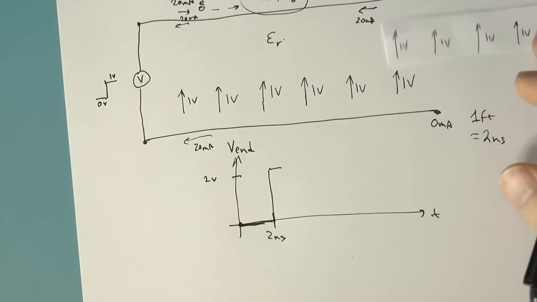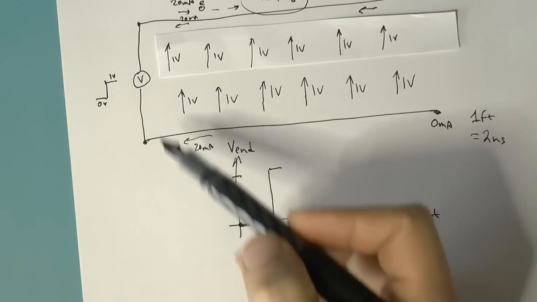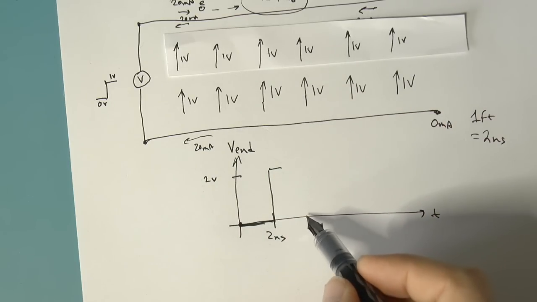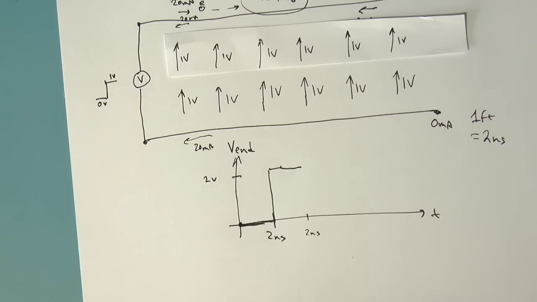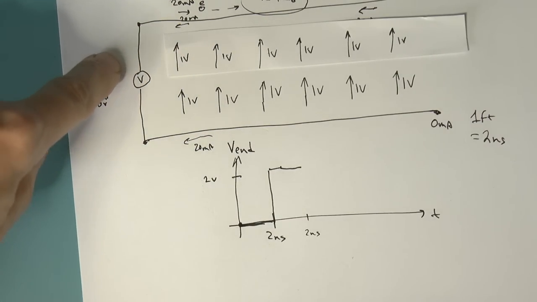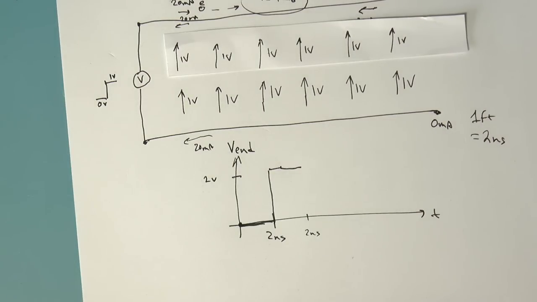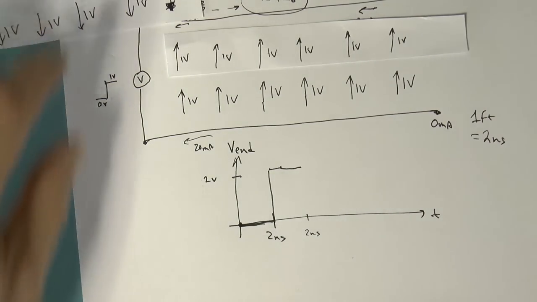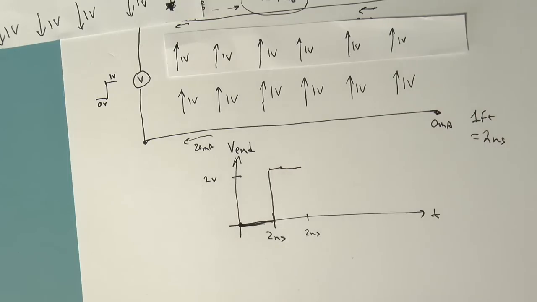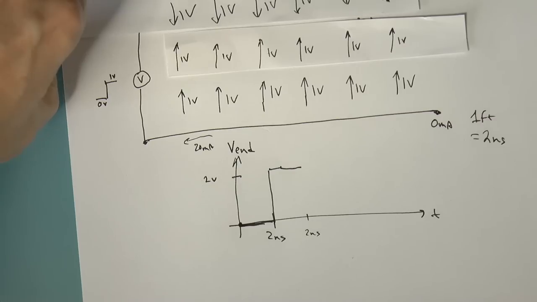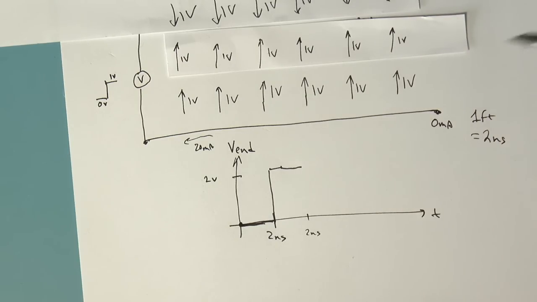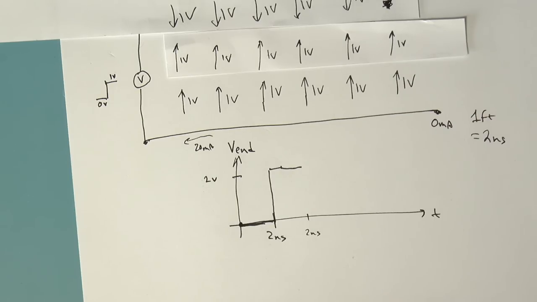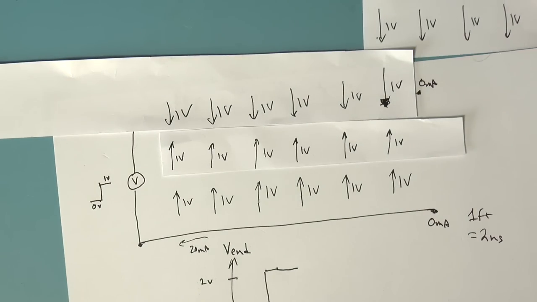Okay, so now the reflected wave goes back to the beginning of the line, and that takes 2 nanoseconds. So at the end of the transmission line, we're still seeing 2 volts. Now, of course, the moment that this wave hits the beginning of the transmission line, we have to have a reaction in order to cancel out that voltage to make the voltage equal to the voltage source. And that travels down the line, and it takes 2 nanoseconds to travel down the line. So finally, at the end over here, we get this reflected wave hitting the end of the transmission line, which is immediately causing a reaction like this.